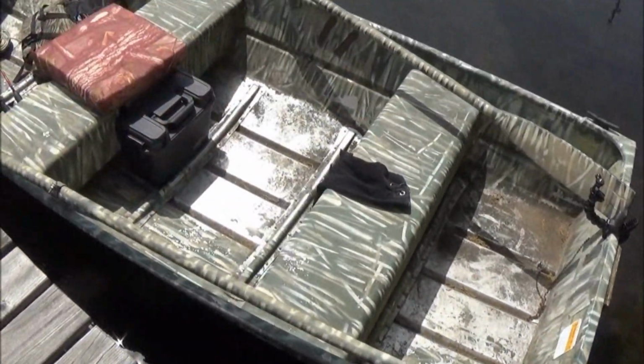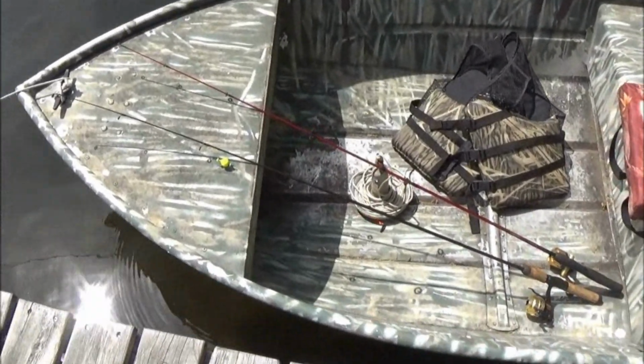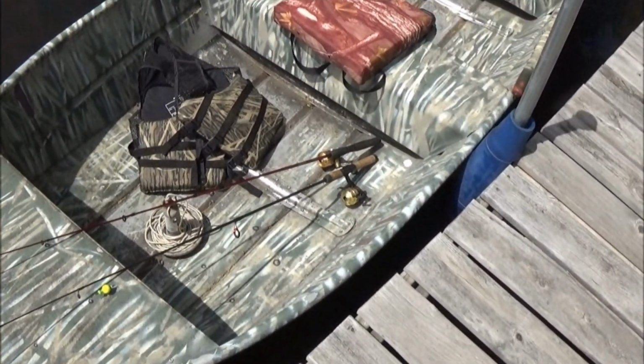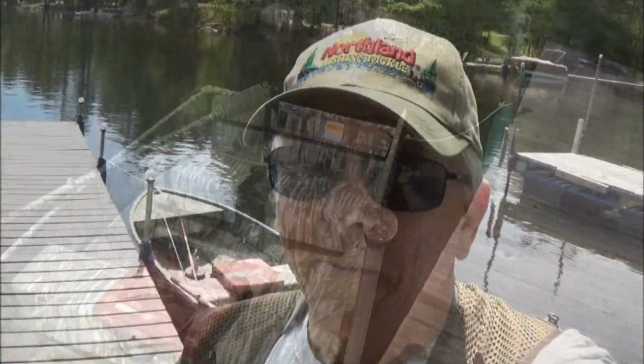We've got the 12-foot duck boat rigged for pan fishing and bass fishing. We're going with some ultralight rods. And we're all set. There we go.